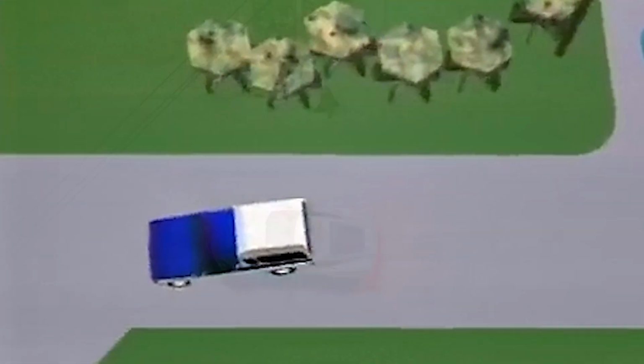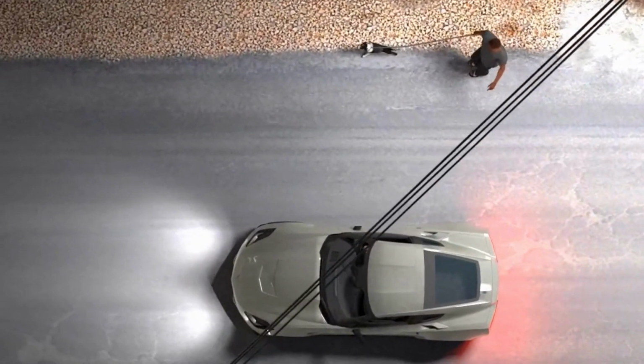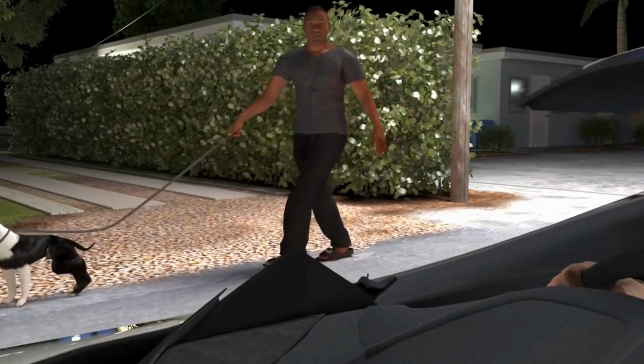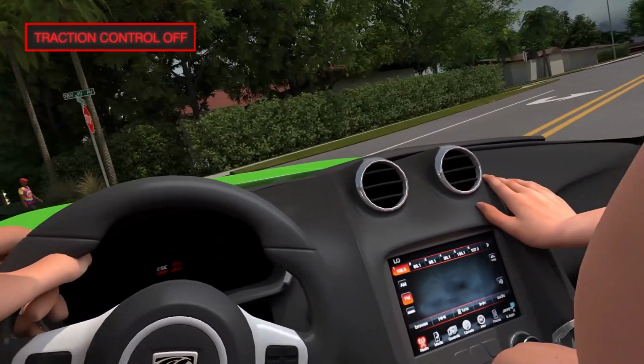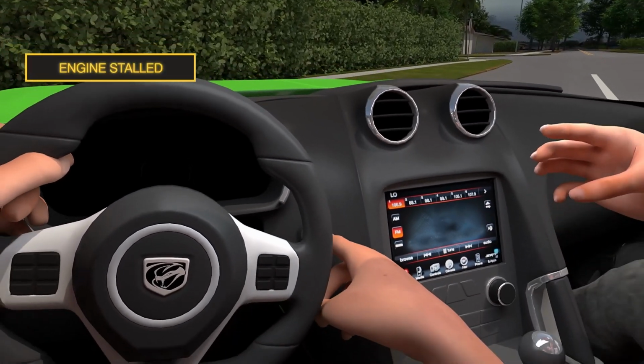So computer animation in my career, from the time I first used it in 1991, from that base till now in 2024, I have been able to keep using the technology, enhancing it and having more and more detail and better clarity, and have a better understanding for the jury of what the evidence in a case is.